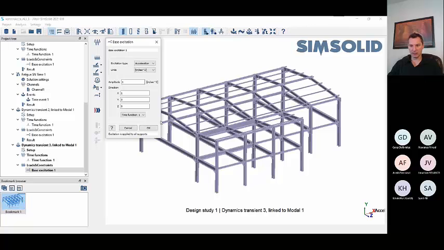It would be on the whole structure. Greg, correct me if I am wrong. Say a structure is under an earthquake. It will shake at all the points. The force will be acting at all the points in the X, Y, and Z directions. It is not that the force will be acting only on the top. The whole structure will feel that response.